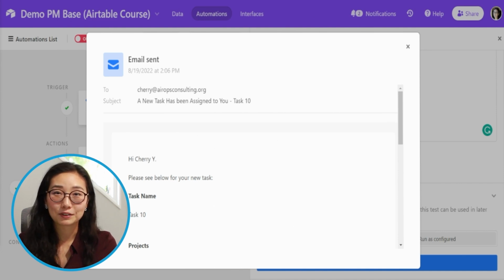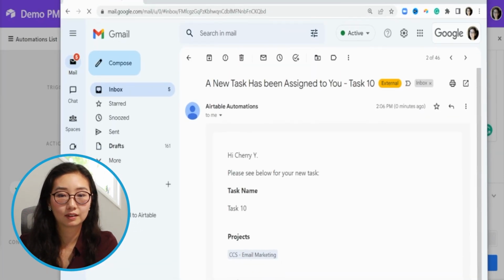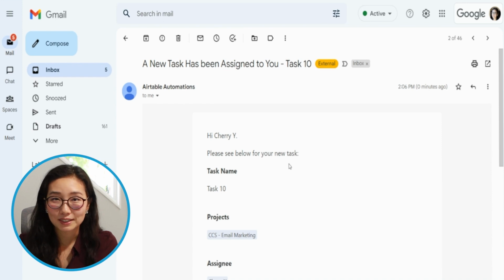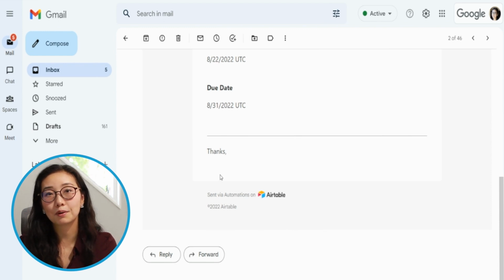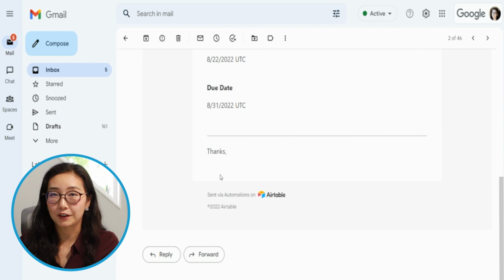Next, Airtable is going to show that you have emailed a record. And this is what the email looks like. It looks quite similar to the preview. And of course, like I mentioned earlier, you do see the Airtable logo, which is fine for internal notifications, but not so great if you're sending it to an actual customer. So next, we're actually going to set this email automation up using the Gmail integration.